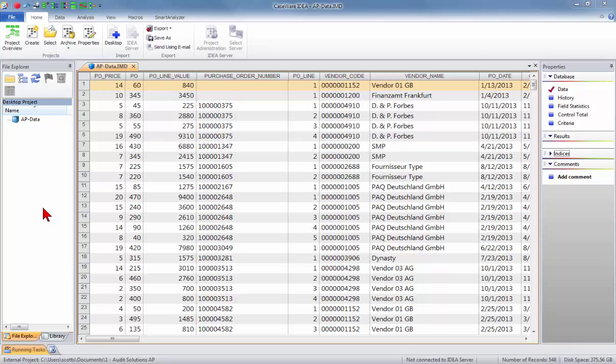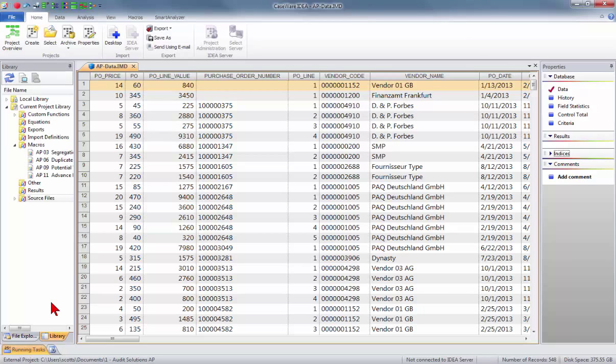And over here on the library, I want to take time to show you because this is going to come up in a future video that I'm going to use to explain a couple of things about this. When you purchase the Audit Solutions packages, any one of them, GL, AP, what have you, it's going to come in a zip file. And the zip file will have to be extracted. Obviously, you need to extract and pull all of the data out of that zip file. I actually extracted the files to my macros folder. It doesn't really have to be there, but it makes it real convenient. Ultimately, I'd probably move it up to my local library so many projects can use them. But where the video is going to come in is over here on the macros menu.